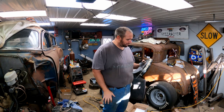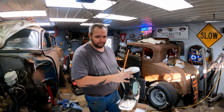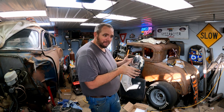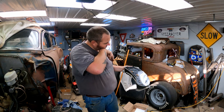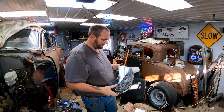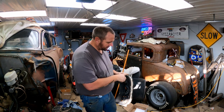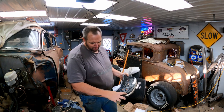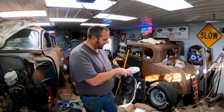Probably have to take these apart and clean them up at some point, but that's neither here nor there. Today is about trying to get them in. In the stock vehicle, these all clip in with plastic clips through these holes and all that jazz. Well, that's just not an option. I'm just gonna start by building a frame, basically. Probably a piece of sheet metal around here that I can attach to.